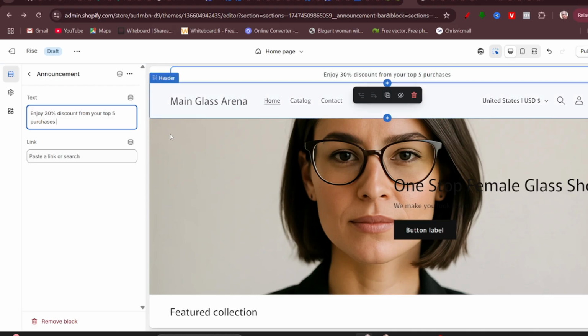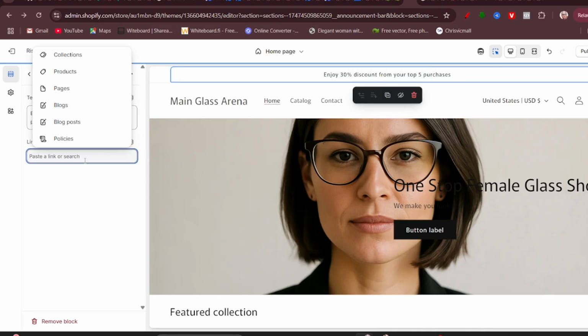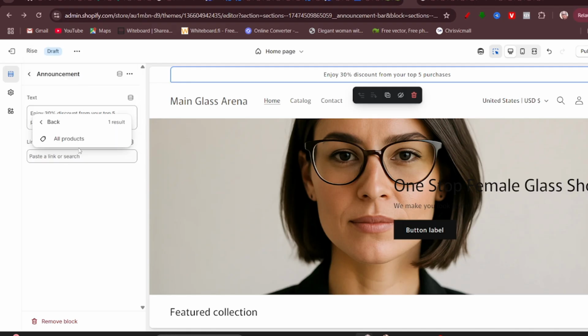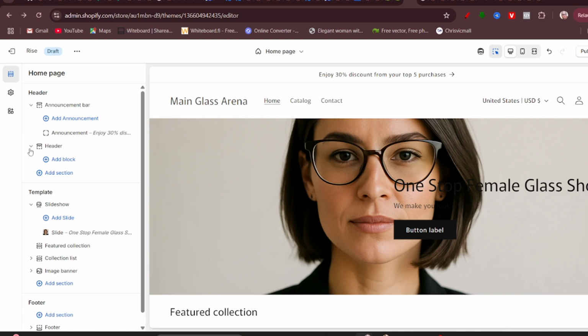Okay, you have that here. You put a link to where you're telling them to go. So if you like products, you just put a link there or products and it's there. So when they click on it, it takes them to a particular place. It's like an announcement. You see, announcement. All right, so let's go back.